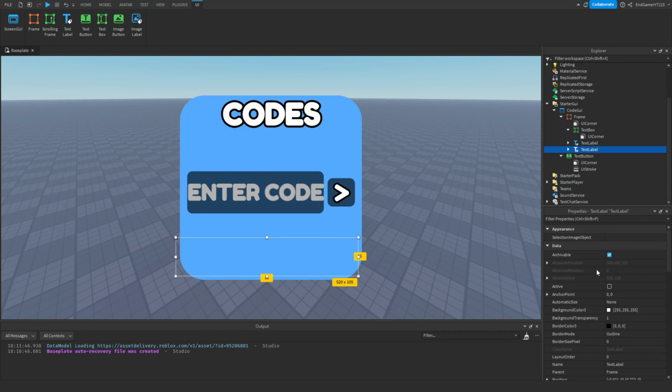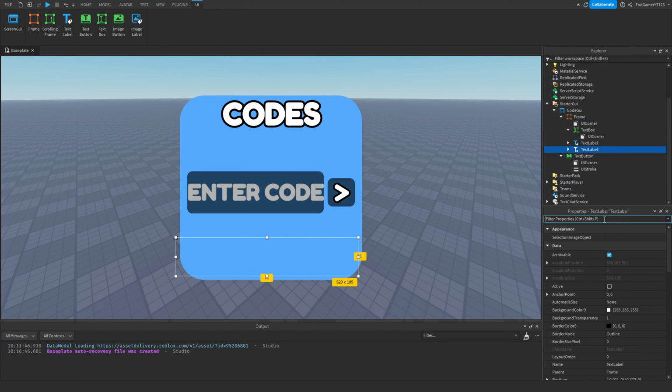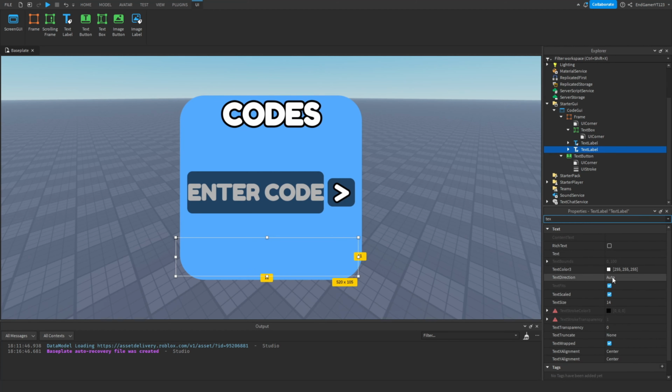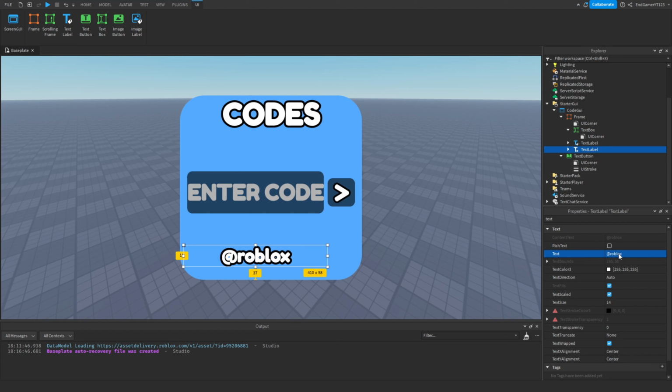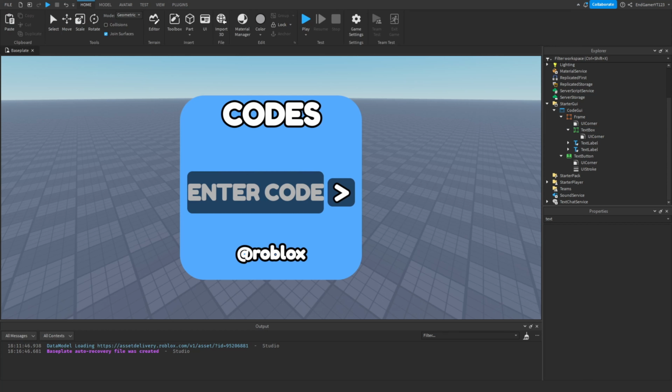Turns out Roblox Studio doesn't support emojis on text labels all of a sudden, which they used to, and that really annoys me. So instead I'm just going to set the text like, I don't know, and then blank. I'm too lazy to put in a Twitter at. In fact, why don't we just put at Roblox, just for fun, even though they're not going to be on there. You can just change this to if you have a Twitter account for your game, then you can use that. But now what we can do is get to the actual scripting.